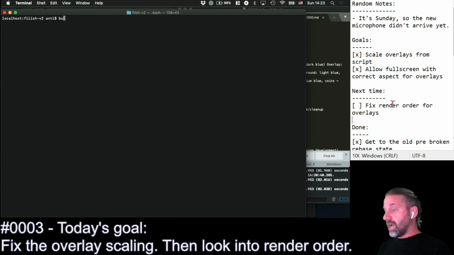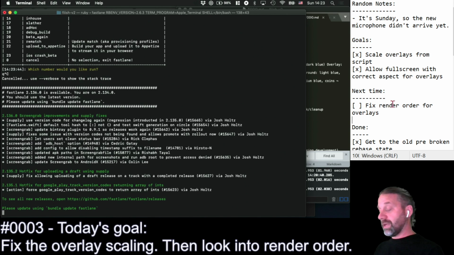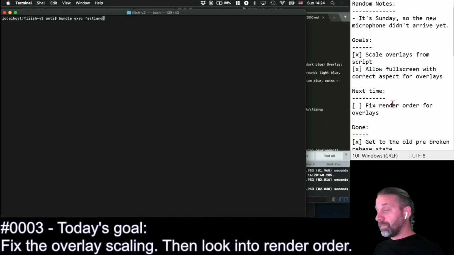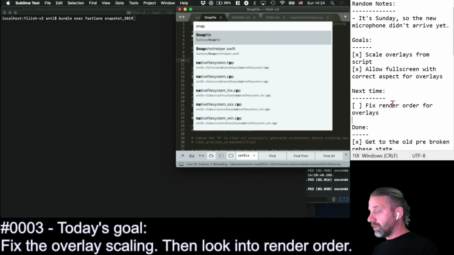There's one more thing I want to show you. So we have bundle exec fastlane. I mentioned fastlane before, and I'm not a fastlane expert, but I want to look into this. So I could just pick the number, but oh, they actually did some screen grab improvements, which I might want to pull in, but I'm not doing this now. So this, let's open the snap file really quick.